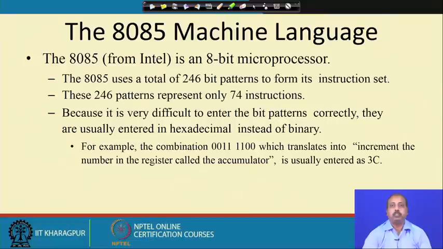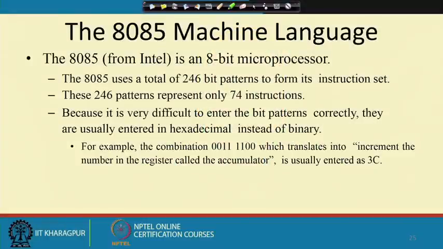define altogether 74 instructions. When I say 74 instructions, add is an instruction, subtract is an instruction, move is an instruction, load is an instruction, like that. And depending upon the operand, the instructions may change. Like if I have 10 different registers in my processor, say R1 to R10, then add R1 comma R2, so that R1 gets the sum of the contents of R1 and R2, is different from the instruction add R3 comma R4, where R3 gets the sum of R3 and R4. So that way these two are taken as different instructions.